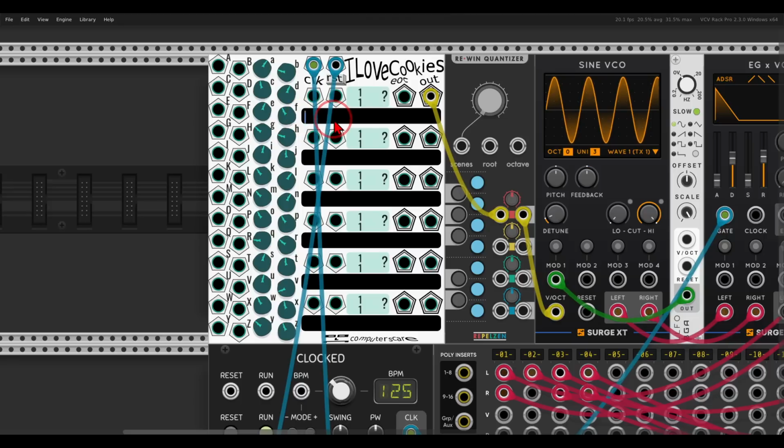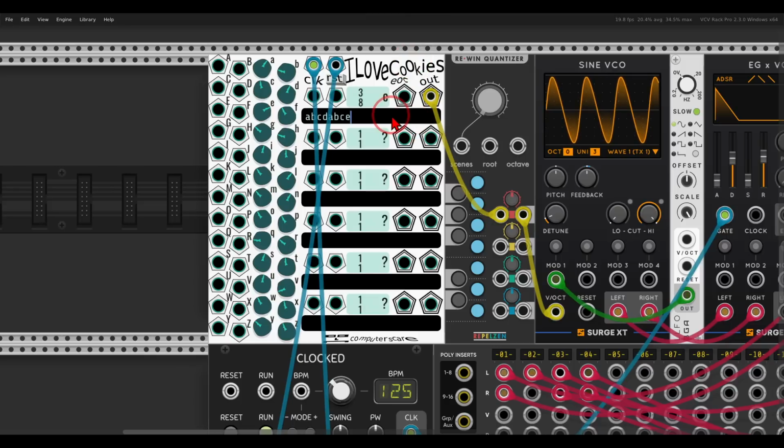So let's say we will go with A, B, C, D. Right, so we get 4 steps with the corresponding values of A, B, C, and D of the knobs, right? We can go with another time A, B, C, and then let's say E. Right? So now we have 8 steps.